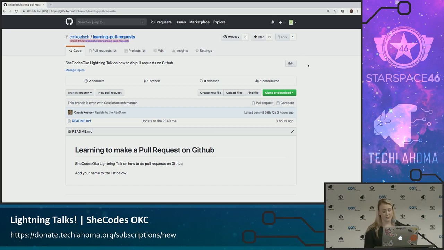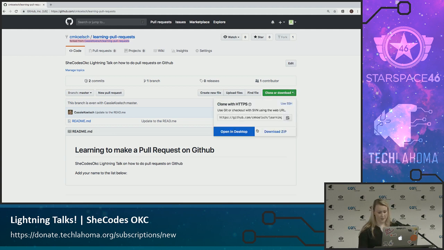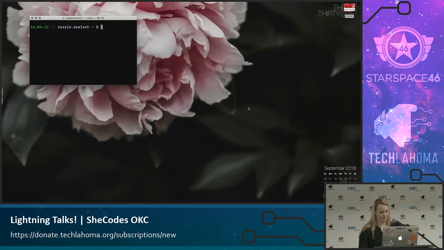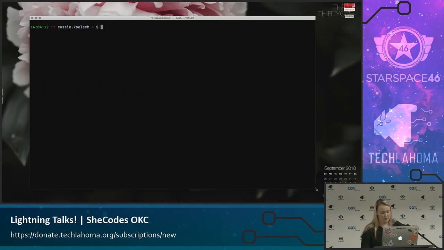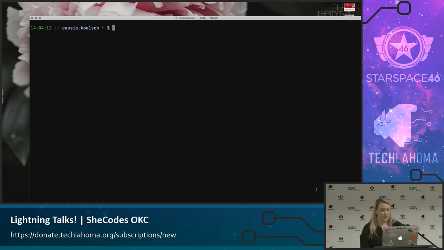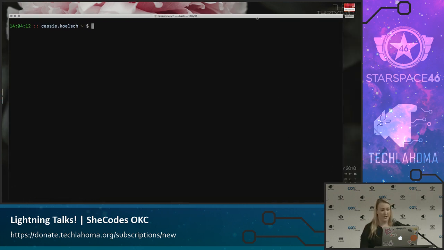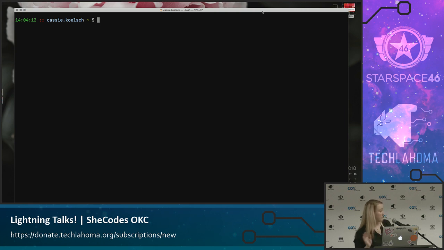Now I want to take this repository and put it on my computer. So I'm going to use this clone, but before I do that, I need to open up my terminal. I have it here. I did have it really big. Hope you can see it. Usually when you open your terminal, it's probably white if you've not done anything. I have just messed with the settings to make it black, so hopefully that doesn't confuse you.